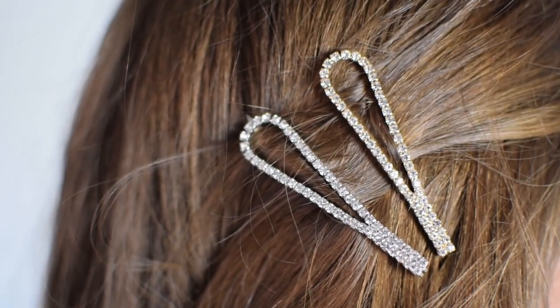Okay, so kind of along the lines of possibly using this for bridesmaids or for yourself as a bride, we've got some little slides. You get two silver and two gold, with some little diamantes along. You pin some hair back with it, and it just adds a bit of interest to your hairstyle. These are £8 for four.